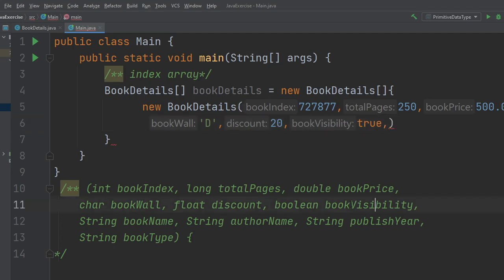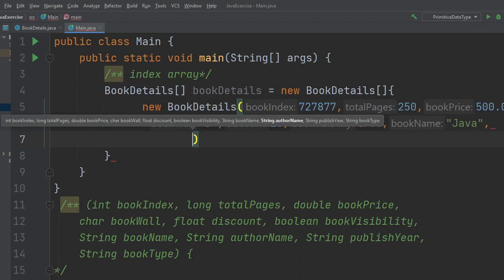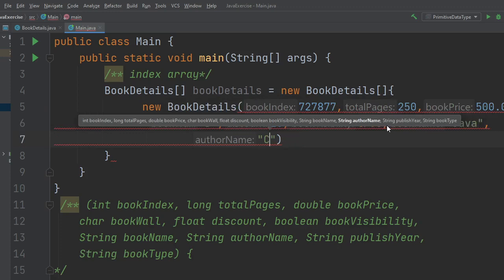After the visibility, we have the name of the book. So let's say the book name is Java. And the next thing is the author name of the book. Let's say Bali Aloysius.